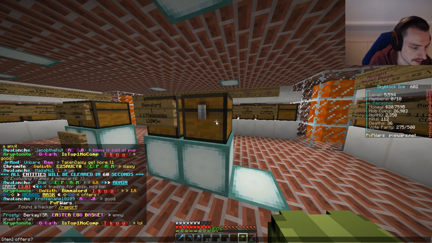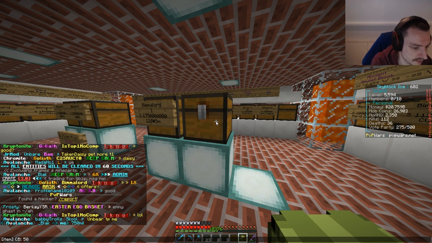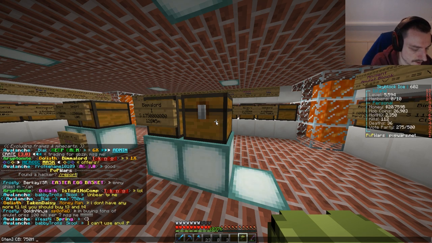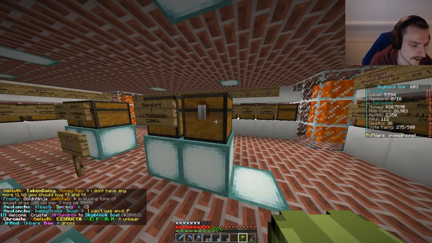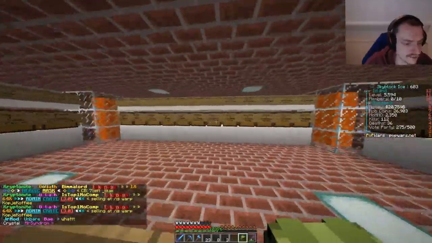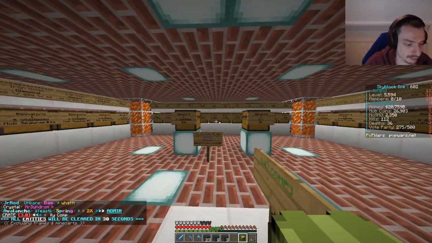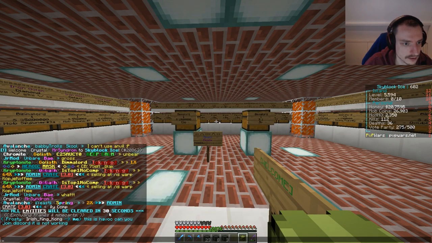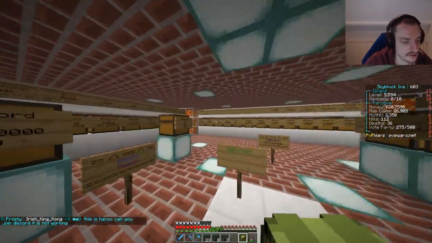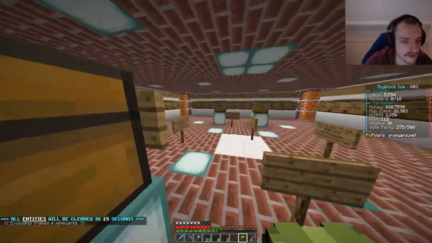Unblock. 750 and black. Anna, stop messing with your admin crates, man. I want them. Give me. What's this? Oh, give me, man. This is Havoc. Can you join this? It is not. Oh my god. You're a noob, Havoc.